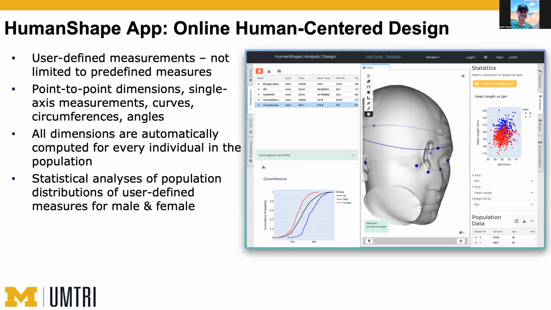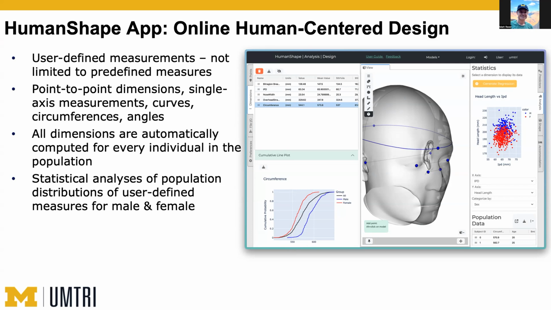So I'm going to talk now about the functionality of the tool. And one of the key things is the ability to define the measurements that matter for a particular design. You can pick up a design textbook and look in the back, and it'll tell you a whole bunch of numbers. You've got numbers there for standing height and erect sitting height and buttock popliteal length.